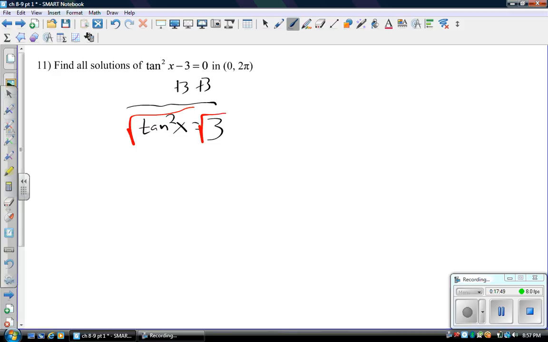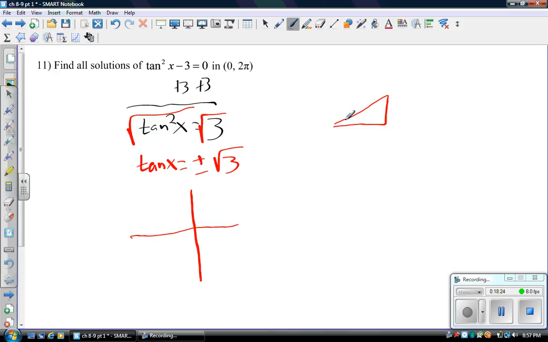Now you got to be careful on this. When I square root, I get tan x equals plus or minus root 3, not just root 3. Because remember, when I'm solving an equation and I square root, yeah, there's that plus and minus. Now it's basically asking me, where in the first spin around the unit circle does the tangent equal root 3? Well, that actually is one of our regular angles. And it turns out that, well, it's a root 3, so we're thinking it's got to be the 30 or the 60 is my reference. So we got a root 3 in there.